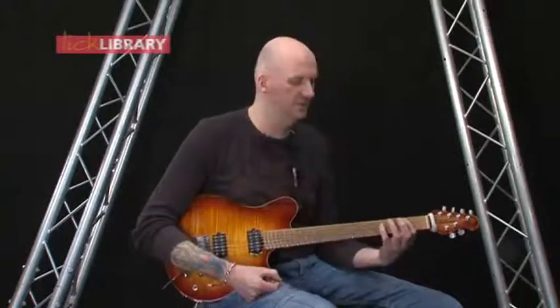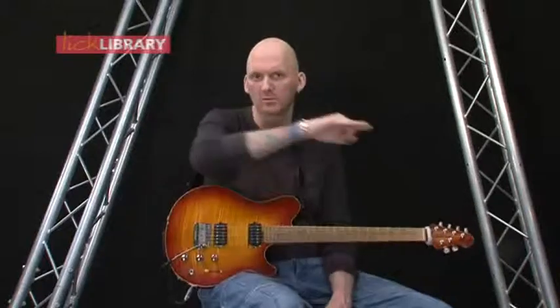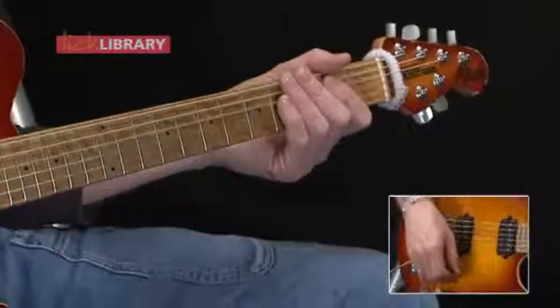Okay, now we're going to take a look at the pre-chorus, or the bridge section if you like, and we've moved up to the chord of B, and we start to get a little bit more intense now with the way that we're playing. Dynamically, we've climbed a little bit, so I'll play it through for you. Here we go, 1, 2, 3, 4.